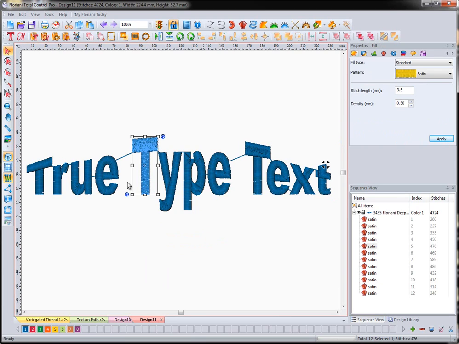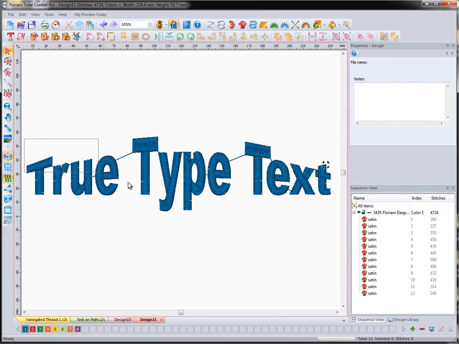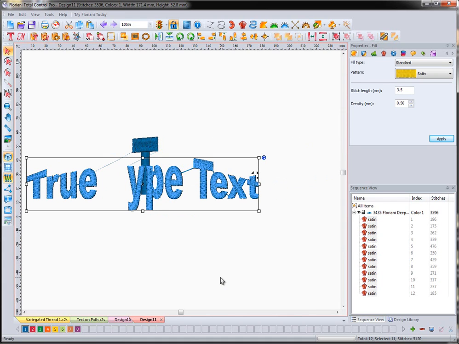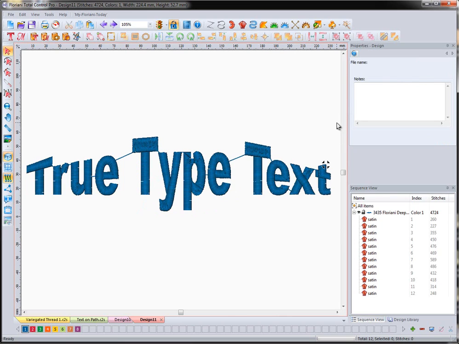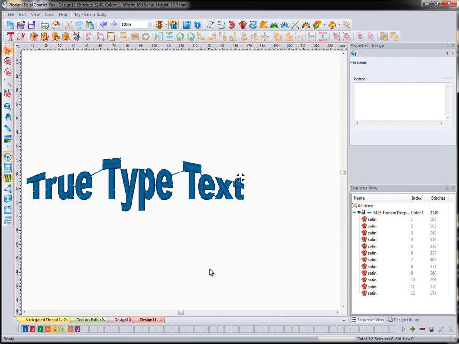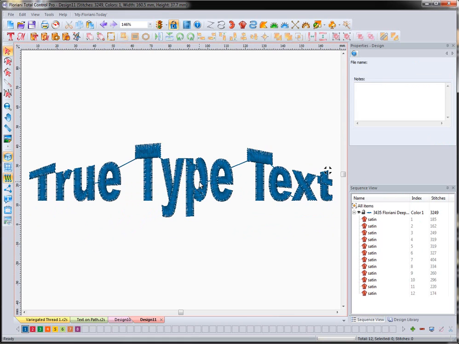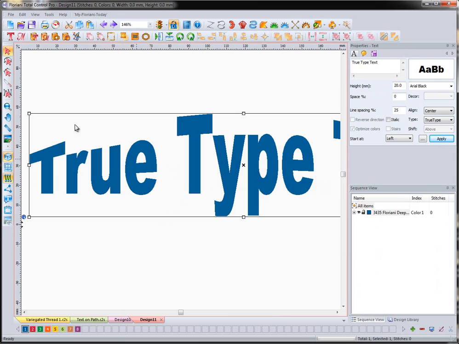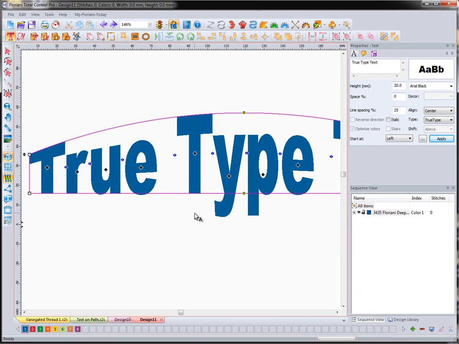And we do have the ability to really come in and edit this, and this is the other exciting part about this software with regards to working with TrueType lettering, because we added a whole other level of editing for TrueType fonts as well. I'll show you that in a second. So let me go ahead and undo that and bring it back to just the TrueType letters. I'm going to go one further to make sure it's still in text form, and it is.